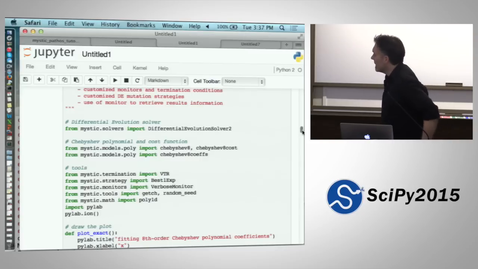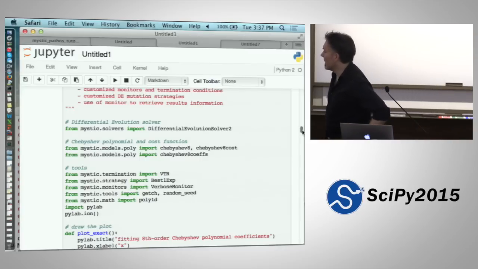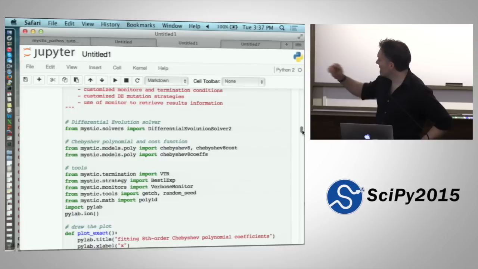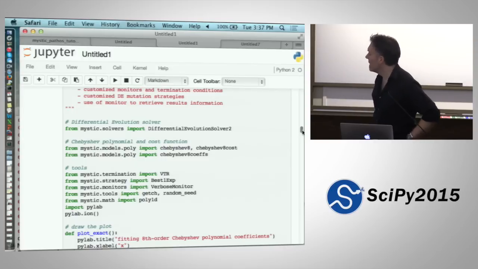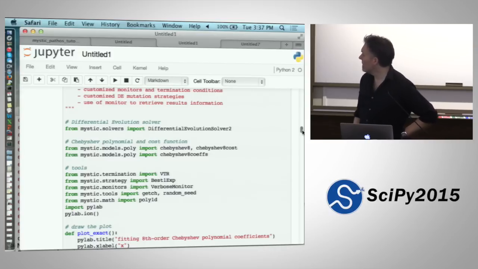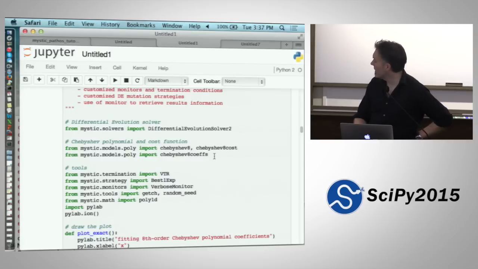We can use the class interface, which is basically underneath the function interface. And the class interface says, I want an instance of a differential evolution solver. I'm going to take a Chebyshev polynomial, an 8th order Chebyshev polynomial. I'm going to pick my termination condition.